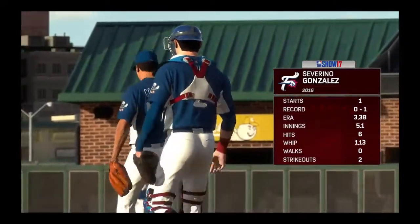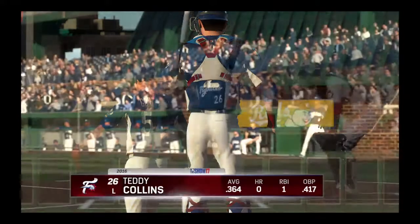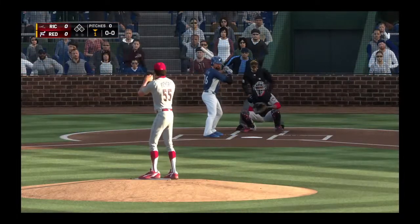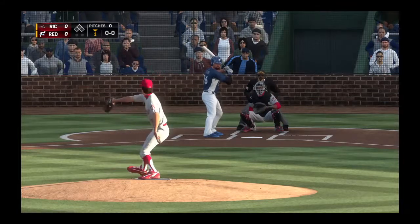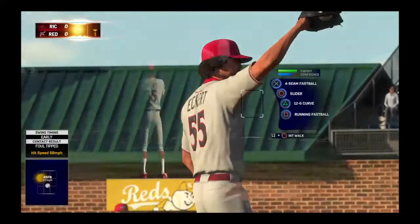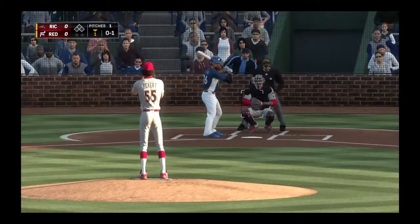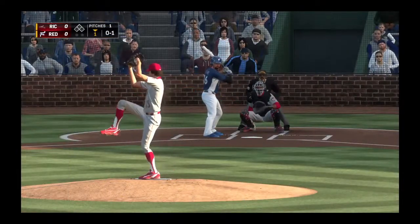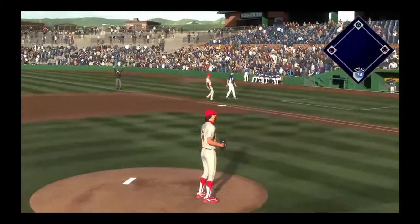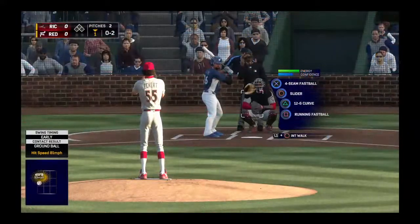Severino Gonzalez starts the game on the mound for the third and final game of the series. Harold, what do you got? Leading off, Matt, for the last outing, Phils, it was solid. I'll put it that way. He pitched into the 6th inning, but he couldn't get out of the 6th inning. I don't know if he ran out of gas or just wasn't able to locate his pitches. But in this game, if he's able to execute, minimize the pitches early in the game, I think he'll have a chance to go deeper in the game.